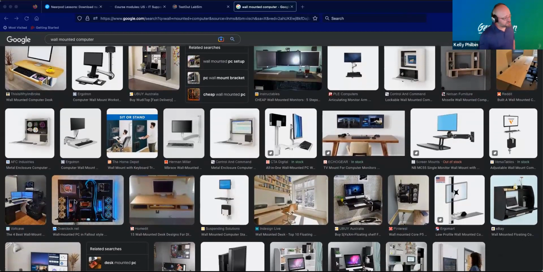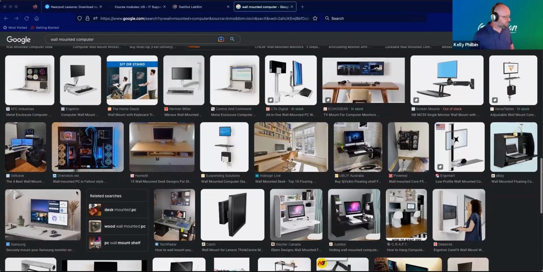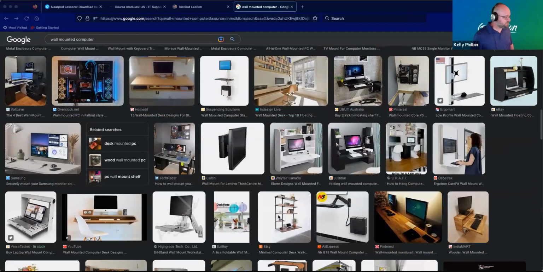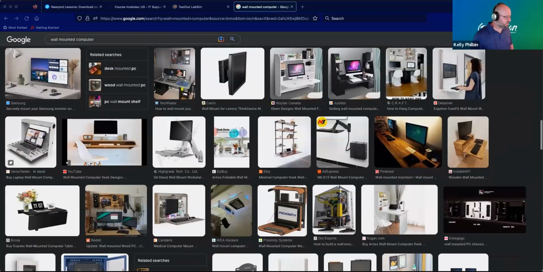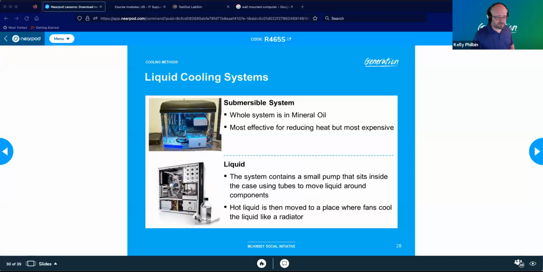But if you're gonna have an open air system like this, liquid cooling is a requirement. You cannot use the passive air cooling because you don't have control over the airflow. But a lot of people take pride in these things and build out some pretty amazing systems. So just an example of that real quick.